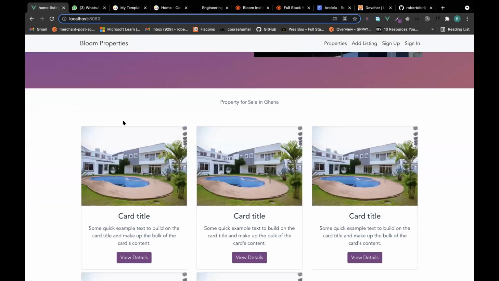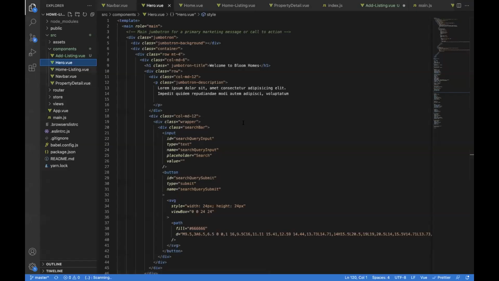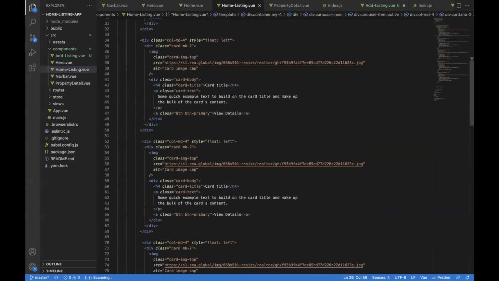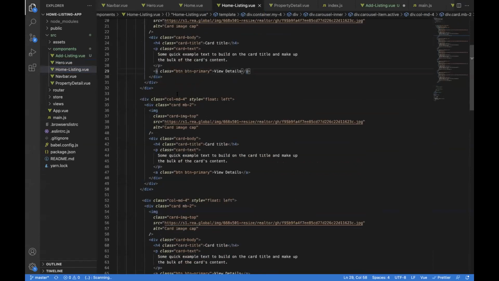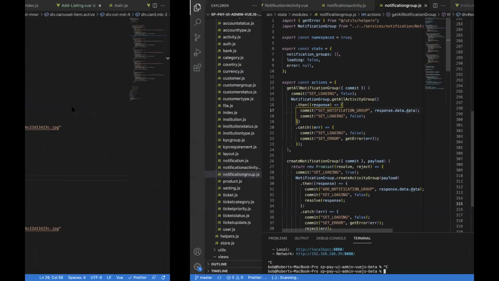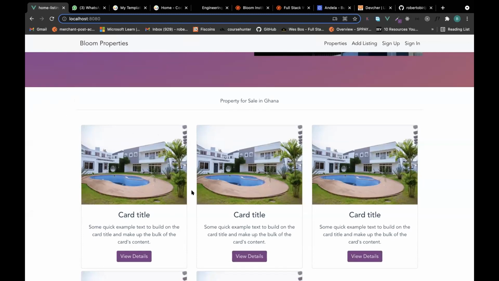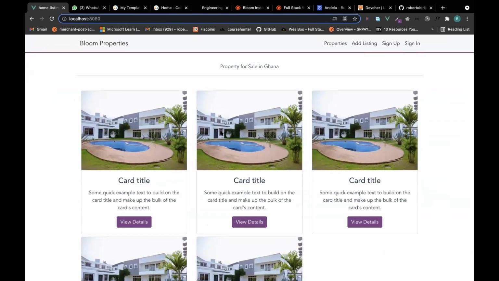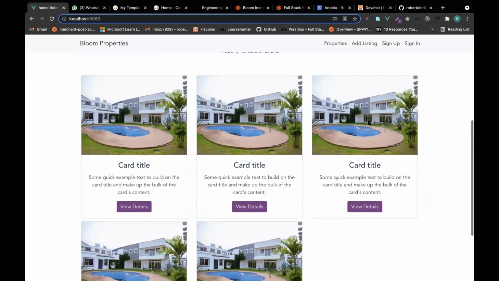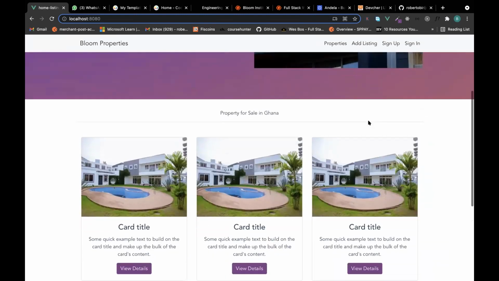Then this side is called the home listings, and here I'm just repeating cars. I have my main page, which has a container, and the container has how many cars? 1, 2, 3. So I have 4 by 3 in the container. That is why I have 3 cars. So this one is 4, 4, 4. 4 plus 4 plus 4 will be what? 12. That's the whole column for Bootstrap, which I don't need to worry about, because all these things you guys know.